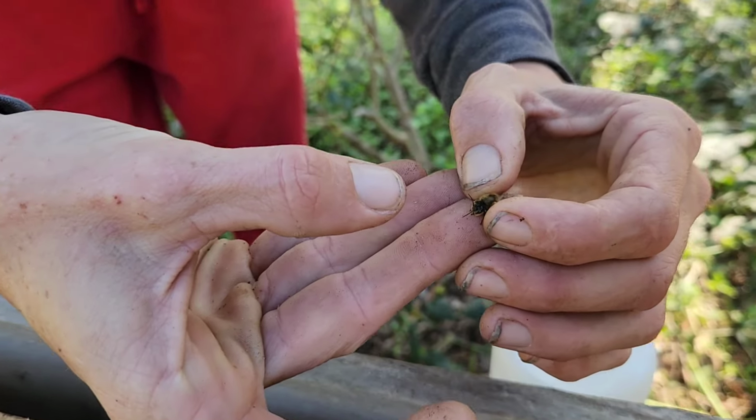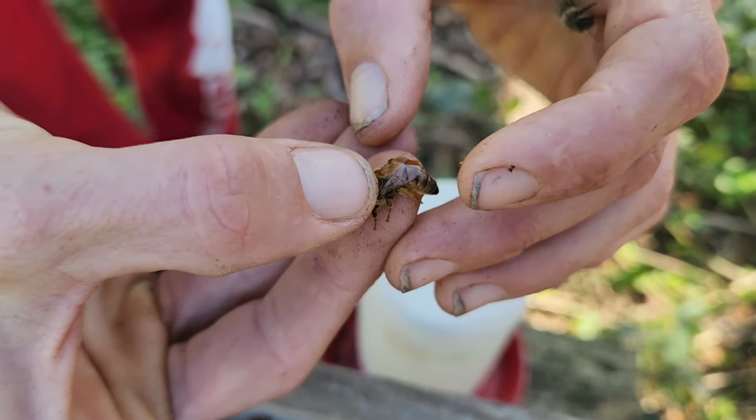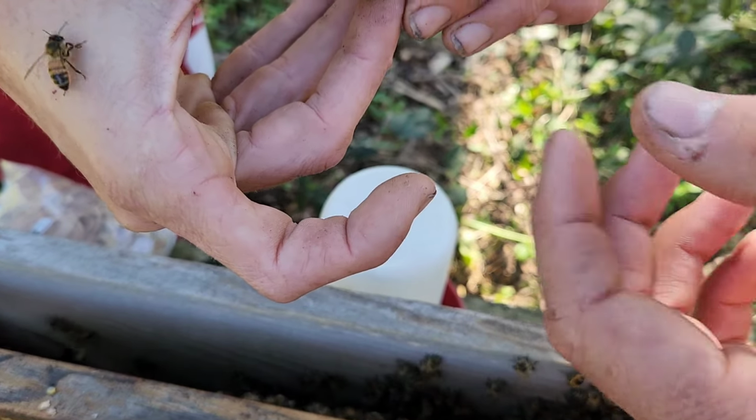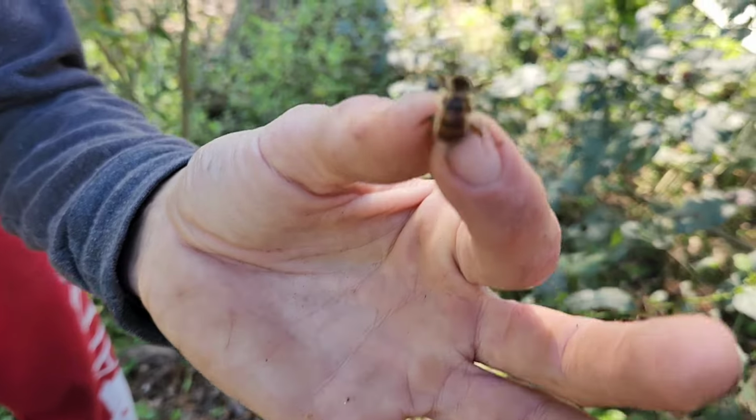Crazy that you can just handle it like that with no problem. Yeah. You never want to squeeze the abdomen. You can kill her or make her not fertile. You want to hold her? Okay. So there's two ways to hold her. You can hold her by the thorax. No, that's okay. Or you can hold her by the wings. No, that's okay. I don't want to.